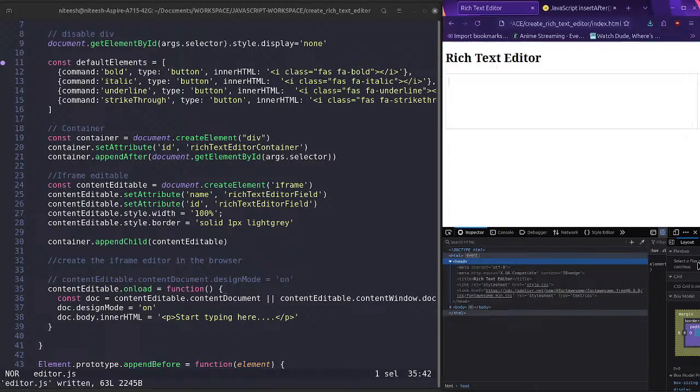Now what I have to do, so now I will be creating a button element and populating buttons with different functionalities.